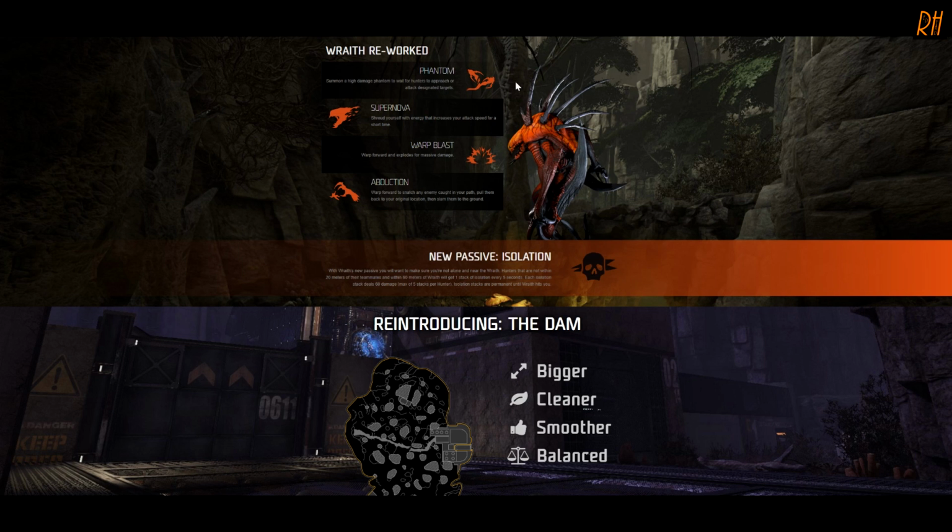So other than that, all of the other abilities are the same, apart from this new passive ability that Wraith has called Isolation. And now this has happened with Behemoth. When Behemoth got reworked, a new passive ability got added to him. Okay, so anyway, the new passive ability works like this. So when combat is initiated with Wraith, if the hunters aren't within 20 meters of another teammate and within 60 meters of Wraith, every 5 seconds Wraith will get a stack and will get 60 extra melee damage.